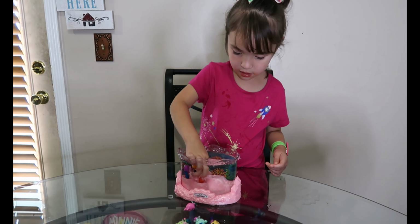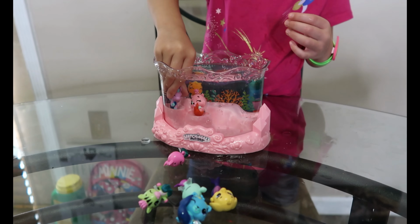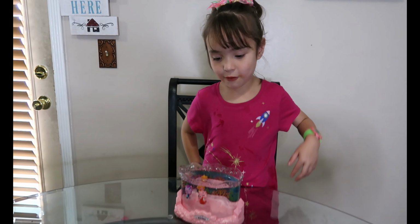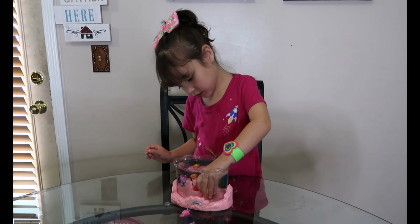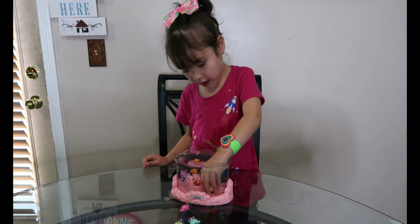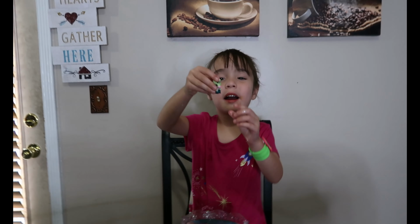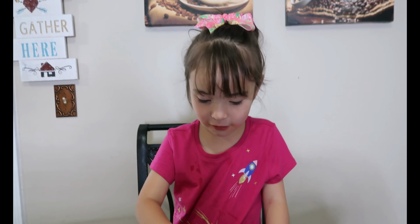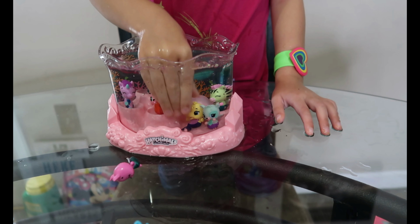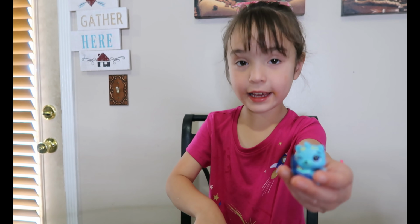Right there. Oops. Now it's on me. Now right here. I got it now. Now it's sticking. This one's a zebra. Now we put in water. This time I got it to stick. That one was a deer. Yeah. That gets easier, huh? And this one's a cat, too.